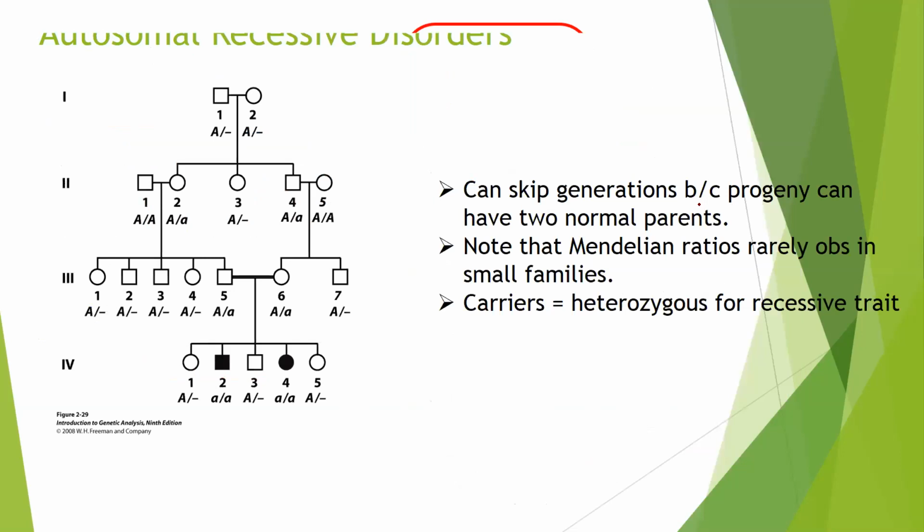So let me quickly finish this, because this is important for tomorrow's quiz. Okay, if you look at this pedigree, you only see the affected individual show up in some generations, not all the generations, which means this is a recessive disease. If it is a dominant disease, you're going to see affected individuals in every single generation. By doing this, you can determine the nature of the disease, right? Because the recessive disease can skip some generations.